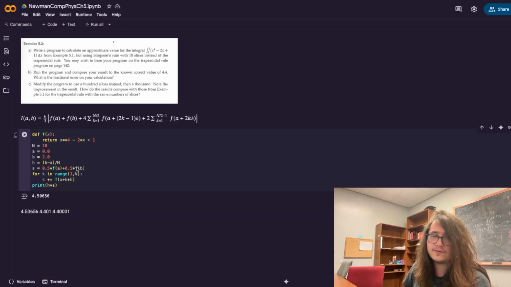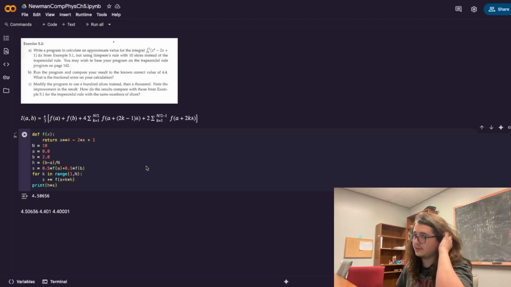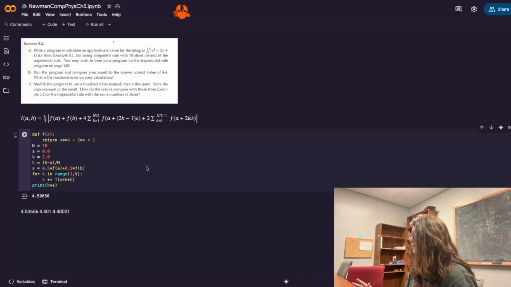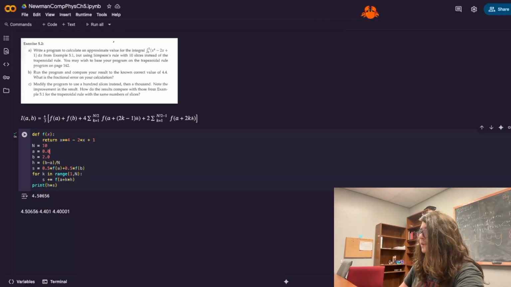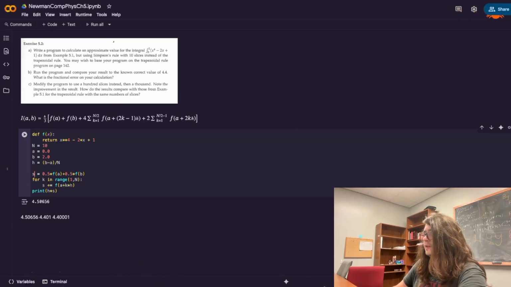So what I have in this cell right now is, again, the example code for the trapezoidal rule that Mark Newman gives us. I'm just going to modify it to do the Simpson's rule instead. So just keeping n equal to 10, and then all of these lines actually stay the same. It's actually the first line that's going to be our first change, because the formula to do this is given right before the problem statement pretty much.